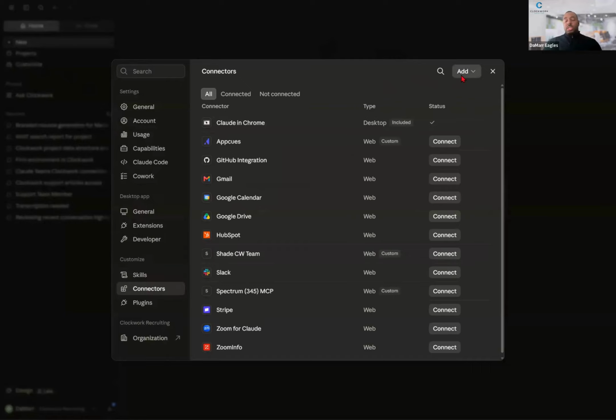For those that are using ChatGPT or Copilot, we do have articles in our knowledge base, and there are step-by-step guides to help you get there. Asking the AI answers inside of Clockwork or the knowledge base will not set it up for you. You will have to follow those step-by-steps. As we go through this and add the connector, we want to use add custom connector here.